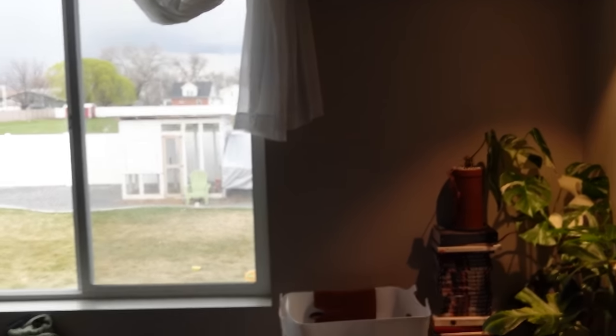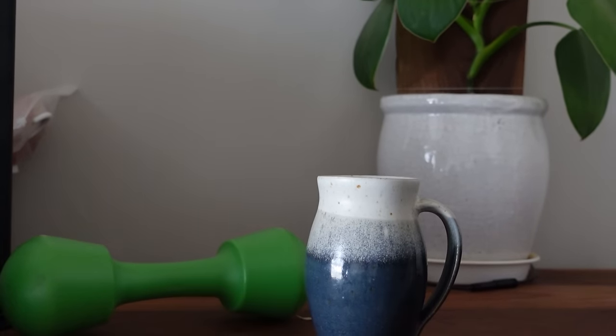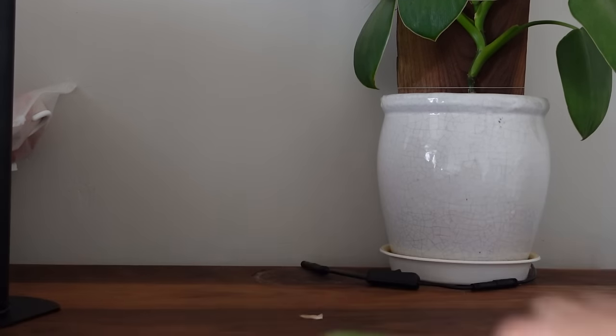Next, moving to my very messy bedroom. I don't want to talk about it. This is like the last room in my house I clean because I don't know, there's more important spaces to keep clean. I literally only sleep in here.